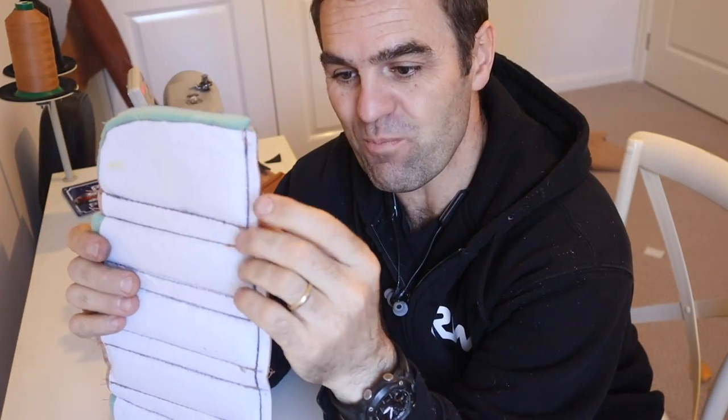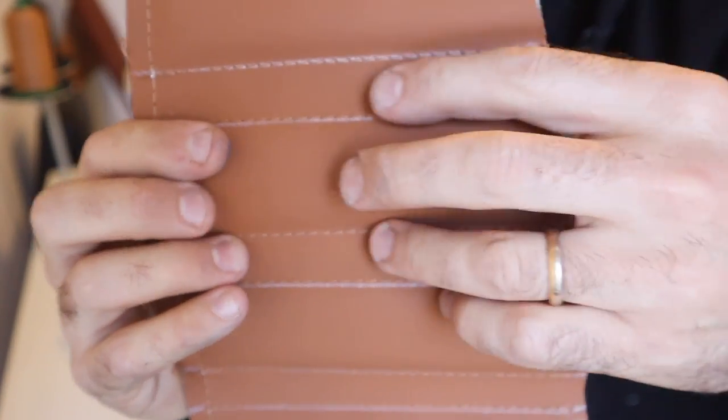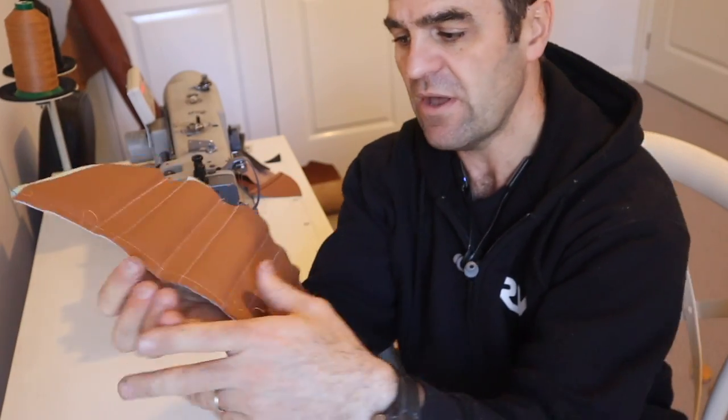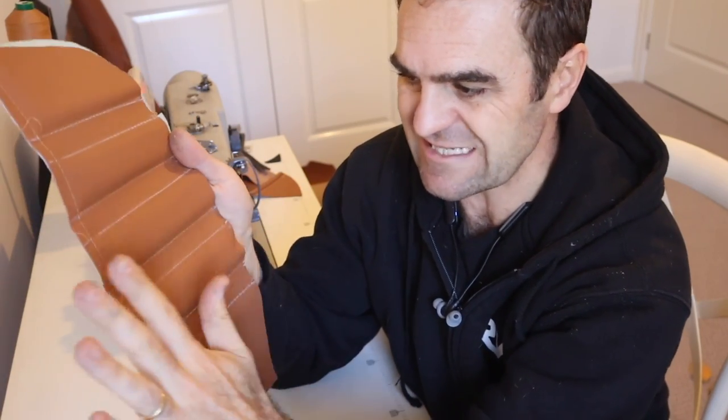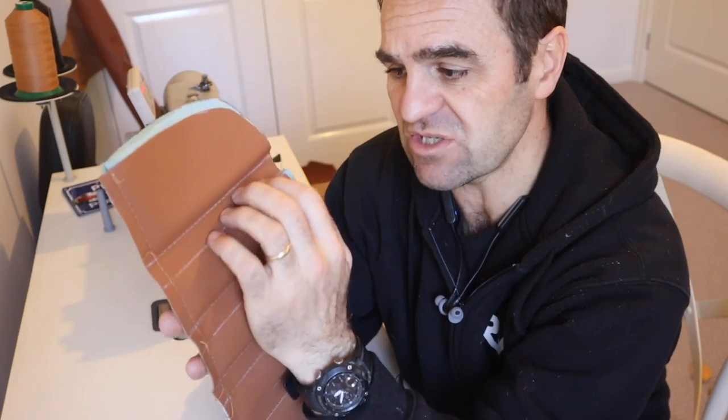I worked out that sewing from the bottom puts the bulge the wrong way around — it's pushing it flat, the bulge is happening more on the back than on the front, so this edge sits quite flat with not much bulge. Whereas sewing from the top the other way around, the bulge I'm looking for actually comes out on top. I went through and finished sewing this after I knew it was already messed up, so I just rushed it. The basic structure is there, so I'm going to do this again and sew it from the top — get it more accurate. Trial and error, it's worth doing twice.